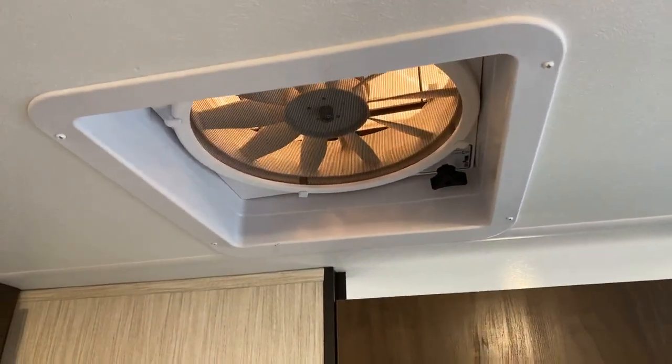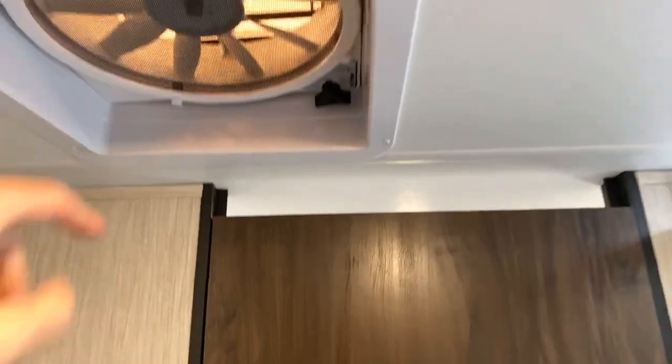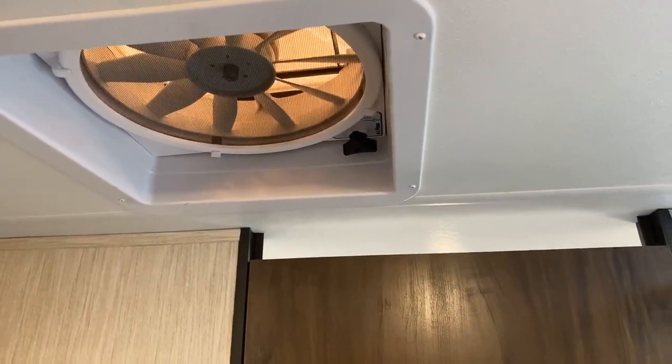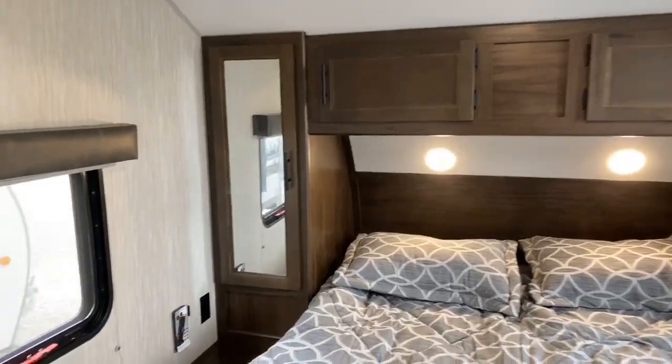The bathroom has this bathroom fan, which I call the whole-trailer fan. With the gaps above the doors, you can leave this fan on — it really moves a lot of air in and out of this camper. So if you're on a day where you really don't need the heater or air conditioner and just want some fresh air, by all means kick that fan on.